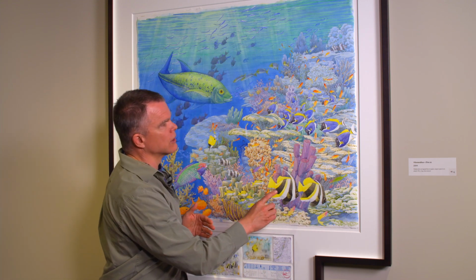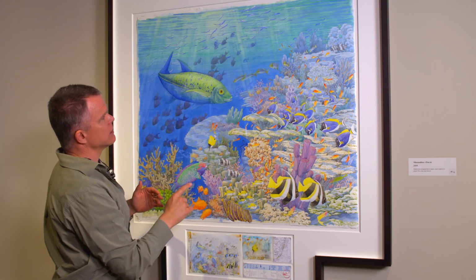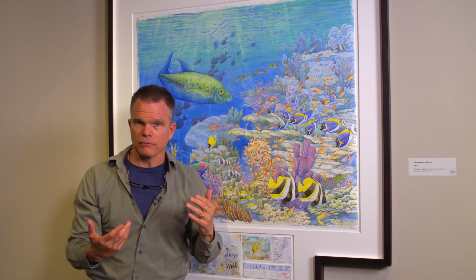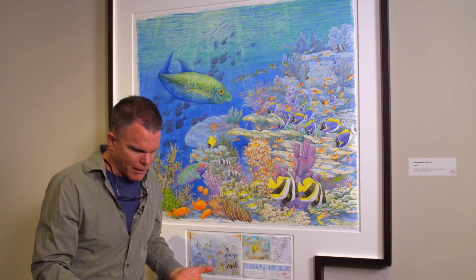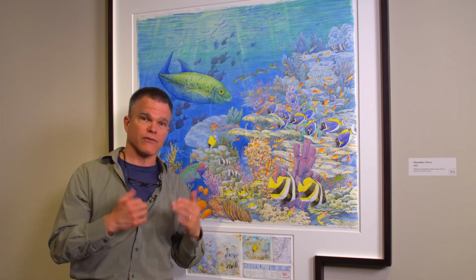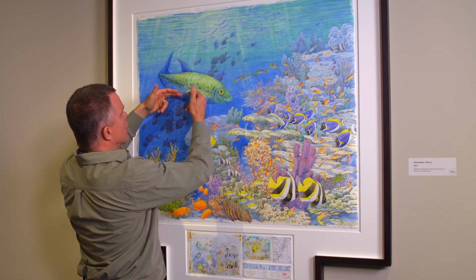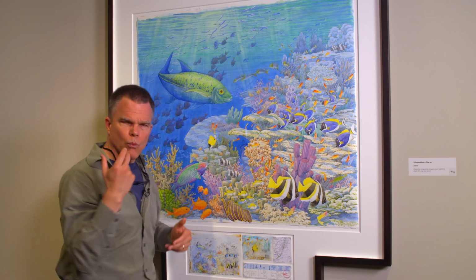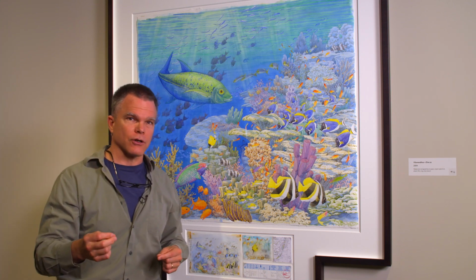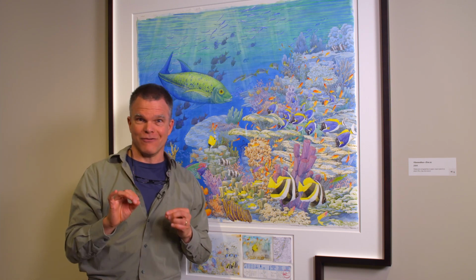He's also kind of on this one here, I want to point out a really interesting decision. So this fish here, if you were to pull it out of the water and put it in your lap, it would have a much brighter belly than this fish that you're seeing right here. But he's drawn this with much of the colors of the water here. So what's happening here? Tony Foster is accurately representing counter shading in fish.